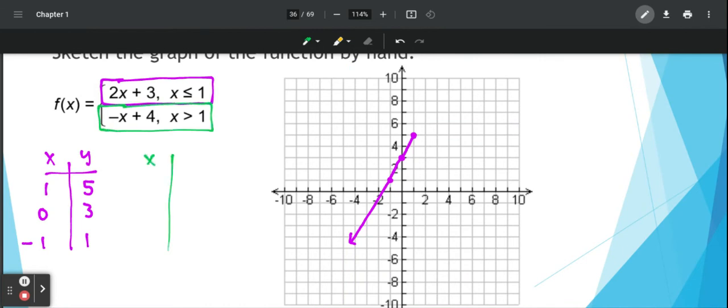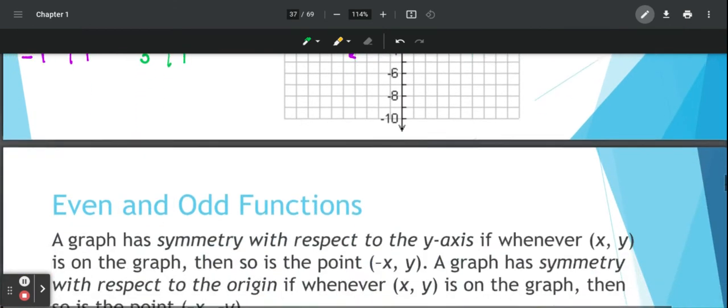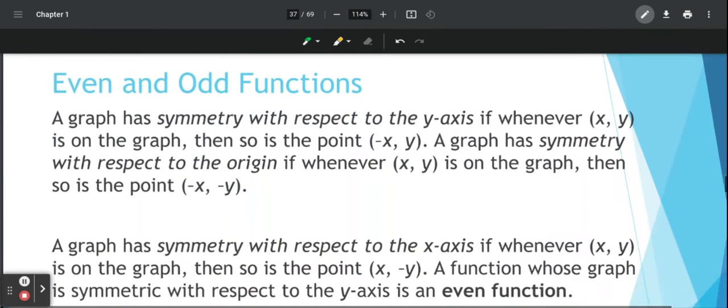So then the second piece of this graph, we're going to sketch this. And again, if we made another table, we're still starting when x is 1, and if you plugged in a 1, you would get a 3. But because it doesn't include it, that point (1, 3) when you draw it will be an open circle. And then we pick values greater than 1. So if you pick 2, you would get 2, so we plot the point (2, 2). If we plotted the point 3, we would get 1, so (3, 1). And so we get a graph that goes in the opposite direction that way. So it's still a function, it still passes the vertical line test, but it's really just two different pieces of functions.